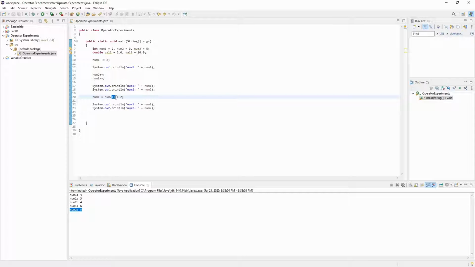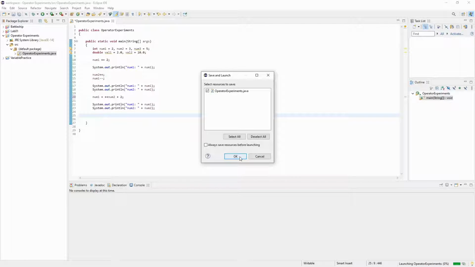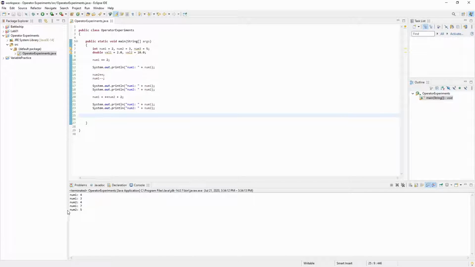So let's see what happens then if I switch this around so that I do the plus plus before I do the num2, before I do the rest of it. So with pre-increment, what we're going to get is that num1 is 7. Num2 is still 5 because it was still 4, and then we added 1 to it, so it ended up as 5.